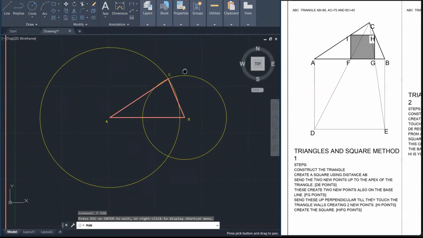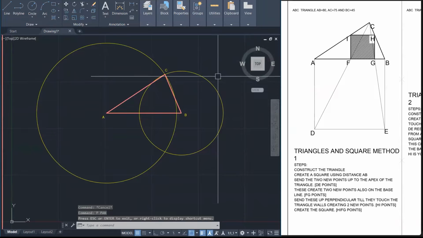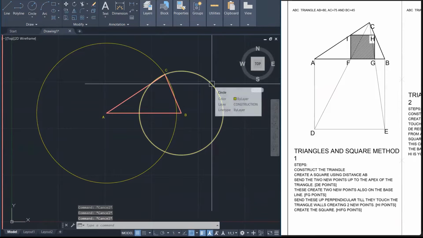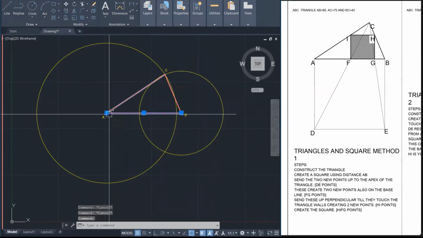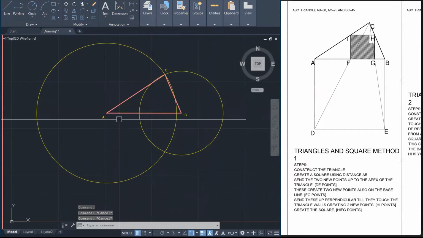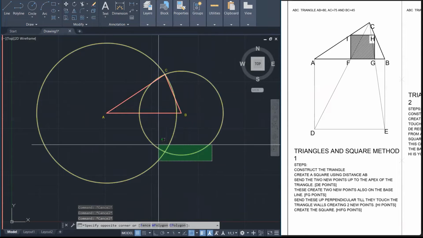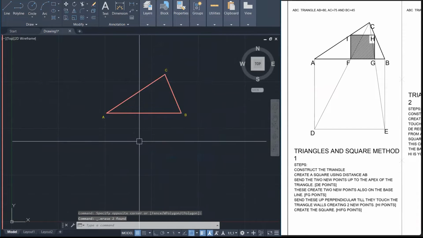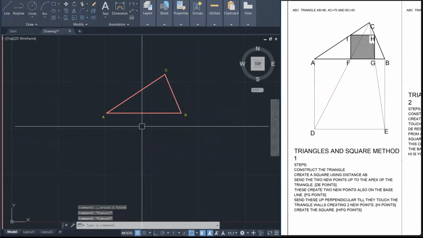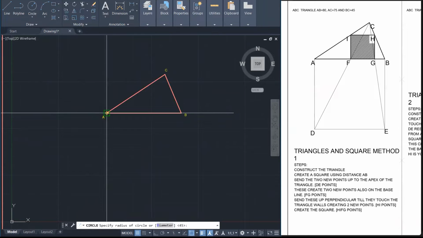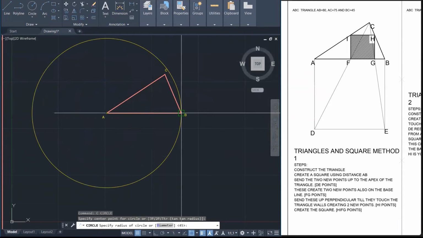Let me just move this up slightly. And now, what am I going to do? How am I going to take this distance A to B? We're not going to measure it. We're going to open up and create another circle. So let me get rid of these because these are no longer needed. Let's now create a circle opening from A directly to B because we want that length, that distance.